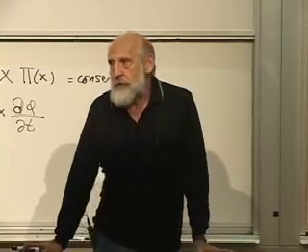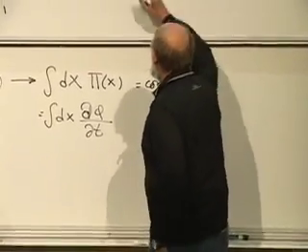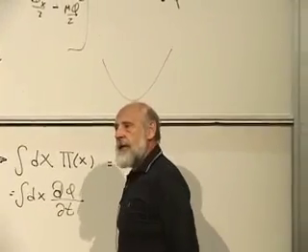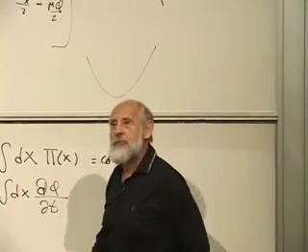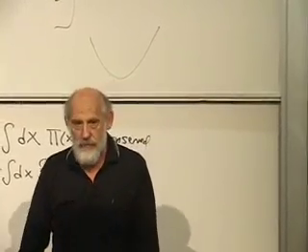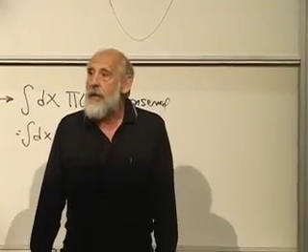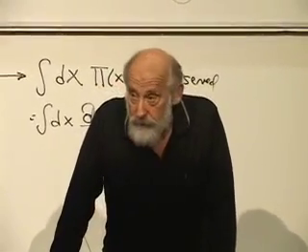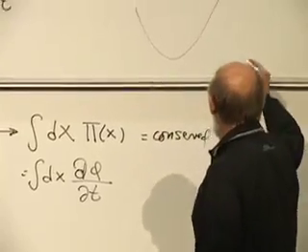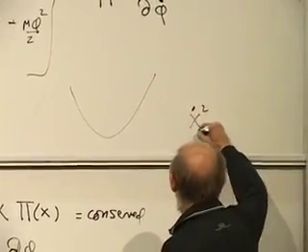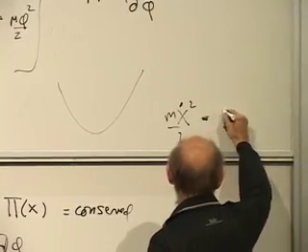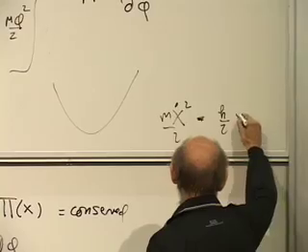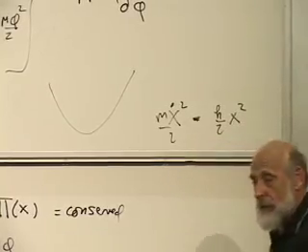Right. For example, here's an example. Supposing you have a harmonic oscillator. Now, if the harmonic oscillator potential is fixed, in other words, if the spring constant is independent of time, then the energy is conserved. The Lagrangian is then x dot squared times m over 2 minus k over 2 x squared, the usual harmonic oscillator.